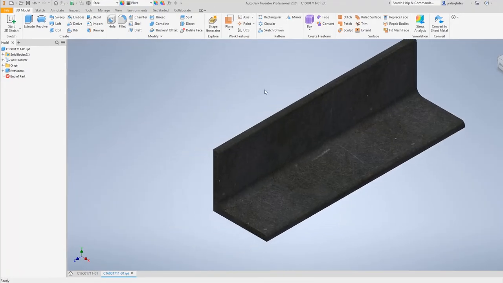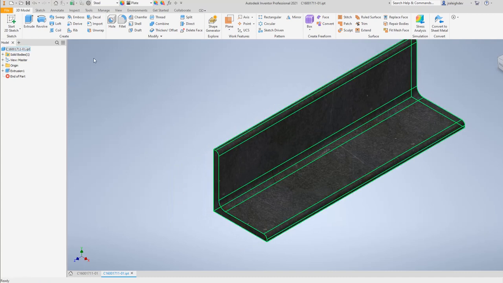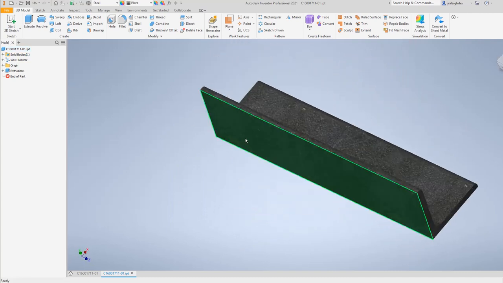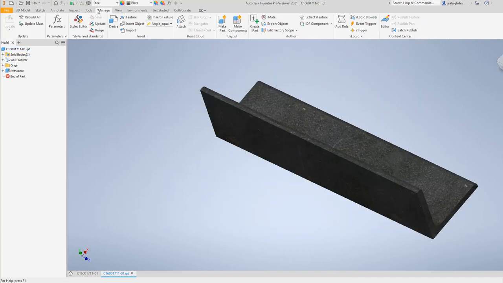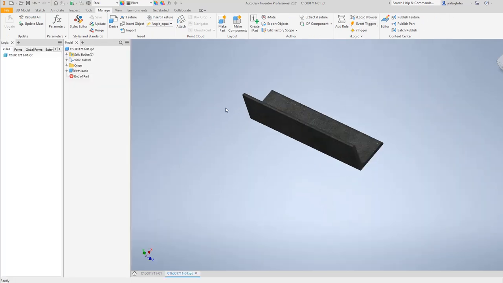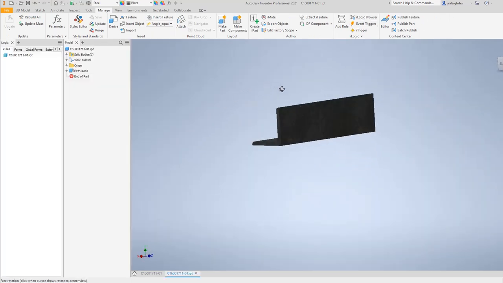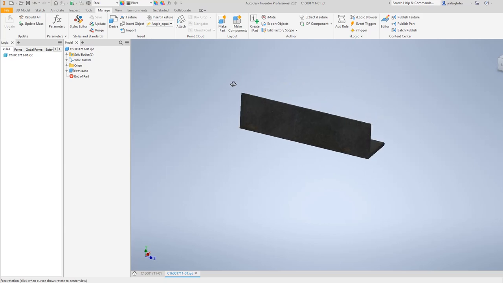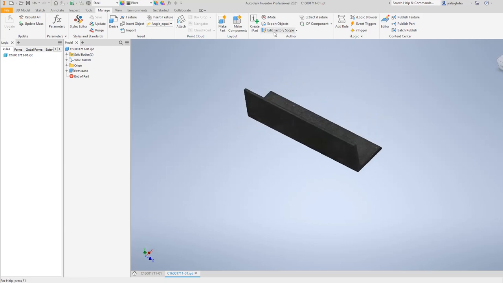So as you see, we have an angle here. If you're not familiar with Inventor, I wanted to show, I had sworn that someone had added a tool in for that. I guess I am mistaken.